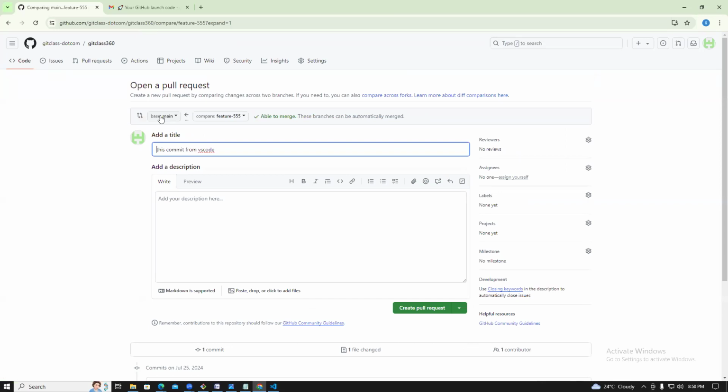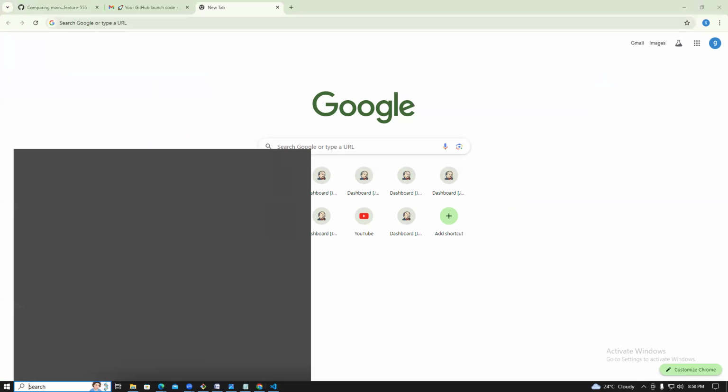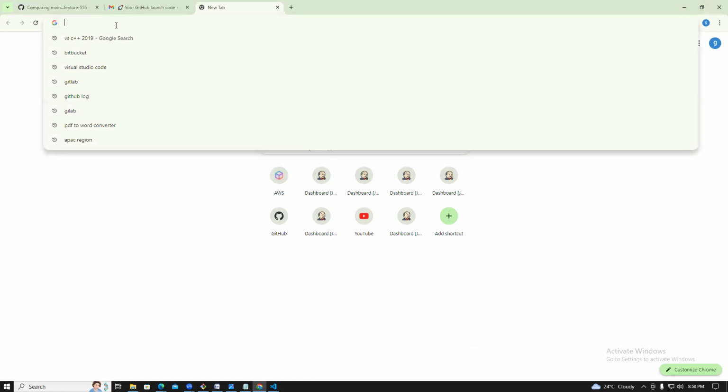I want to pull the code from future to main because directly we cannot push the code to the main branch, because the main branch is our original code. We cannot disturb our code, right? So we need an approval. We need approval from someone. If the code is good, then you can merge it to the main. Main is our original repository.